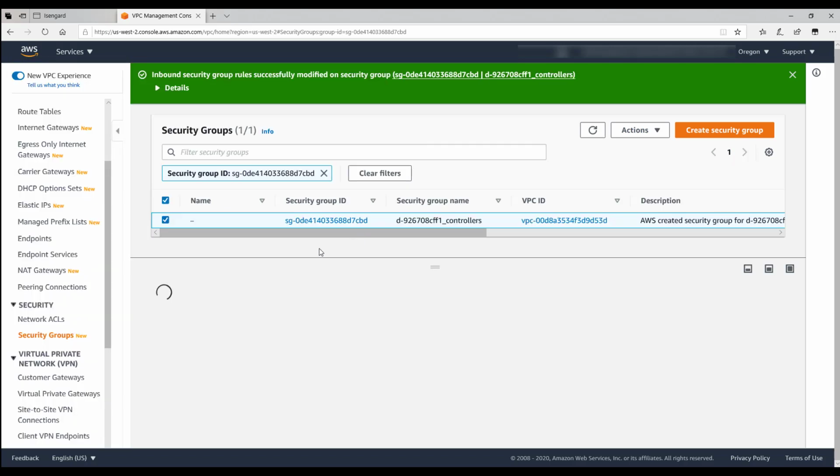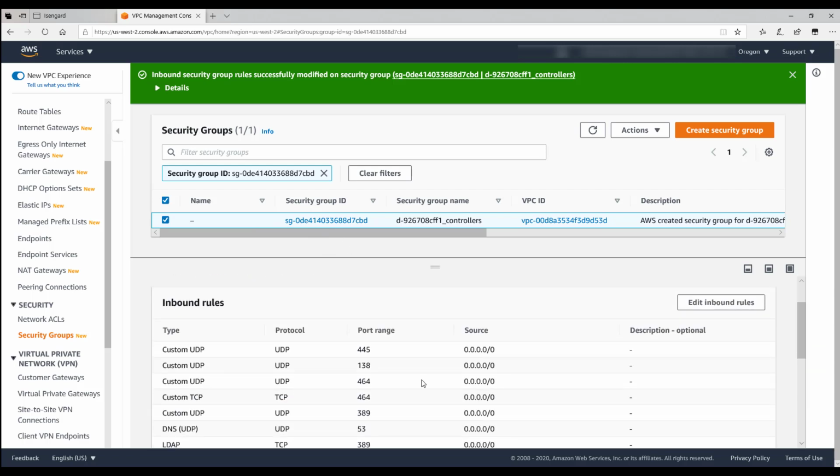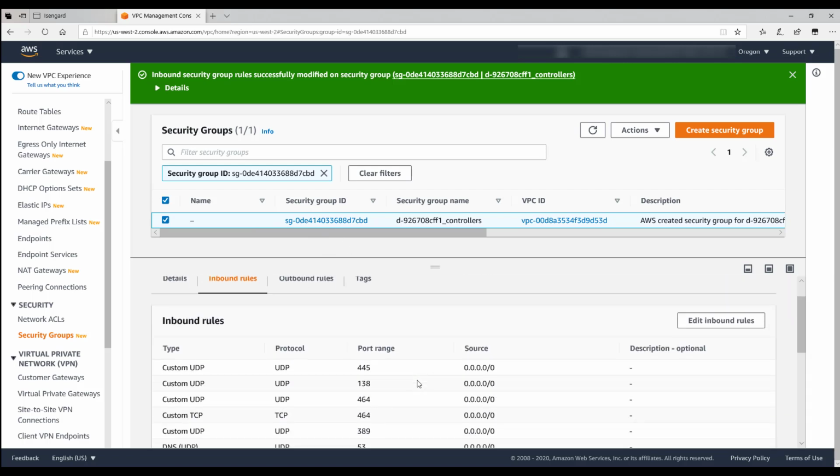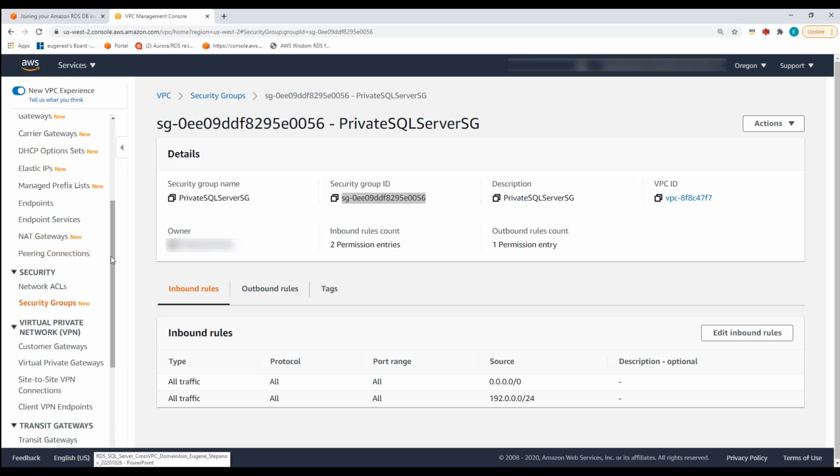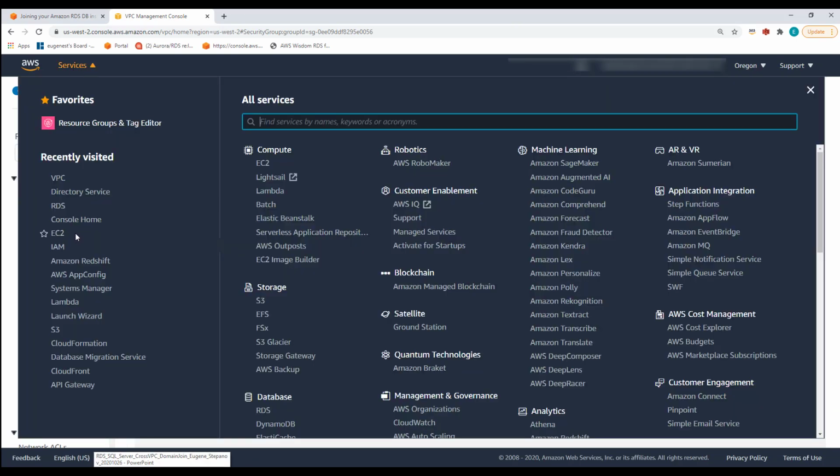successfully saved. All right. So now if we look at the inbound rules again, we will see the security group on the other side where the RDS instance will be sitting. We're essentially allowing all the traffic to come through. All right, now we completed all the prerequisites, all the steps that are required, and now we can go ahead, jump to another account, and here we can try to launch our RDS instance.